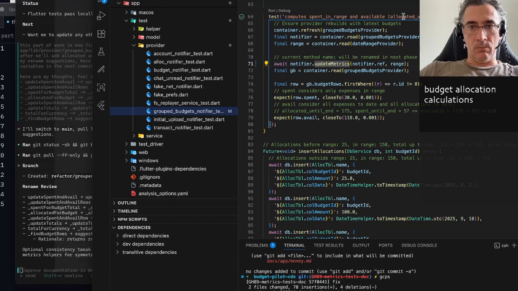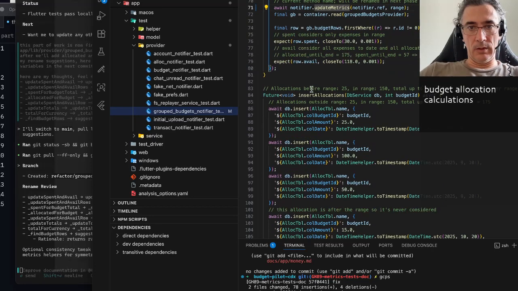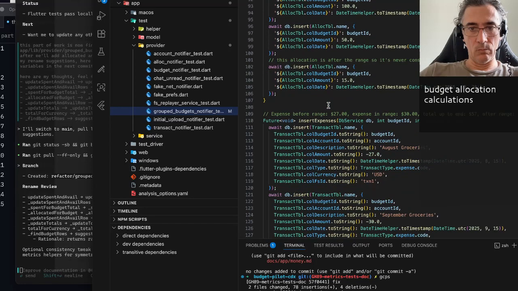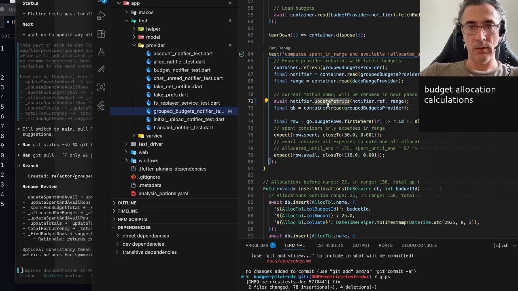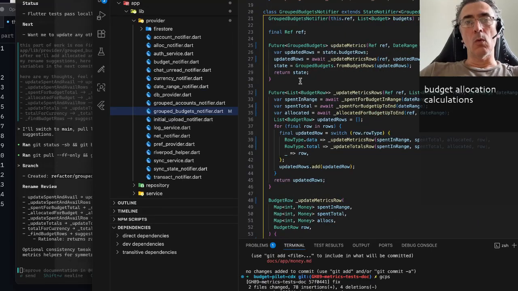So let's check the test quickly as well. Where is the actual test here? Compute spent in range and available until end. Until end looks better than up to end.